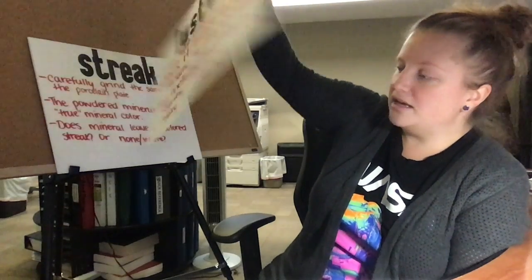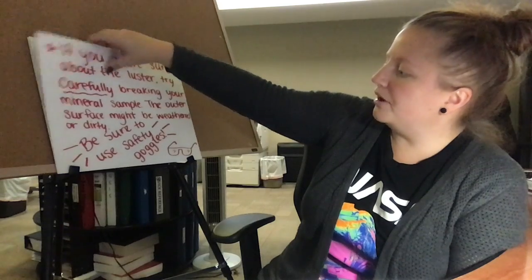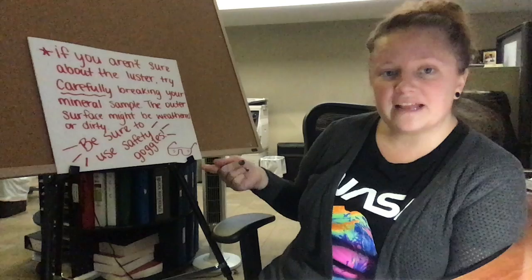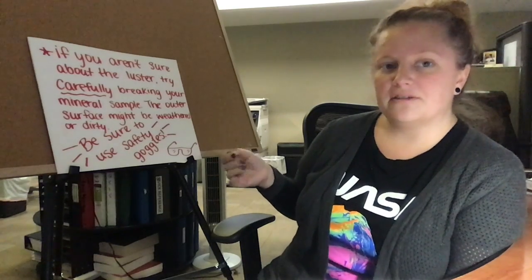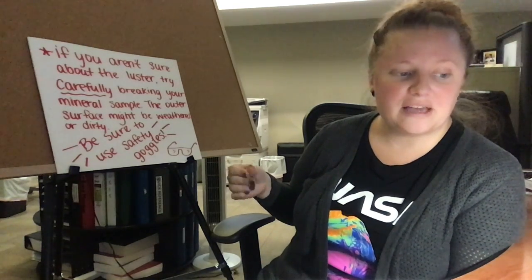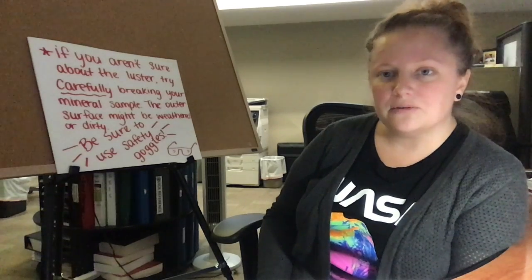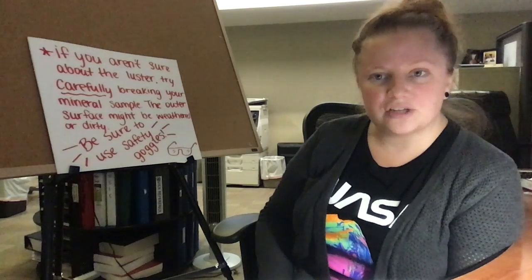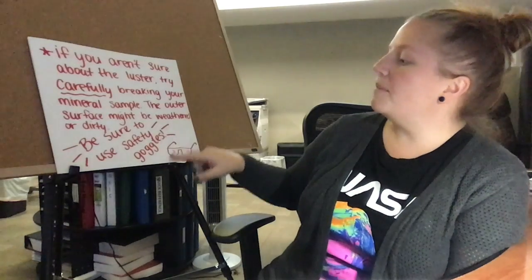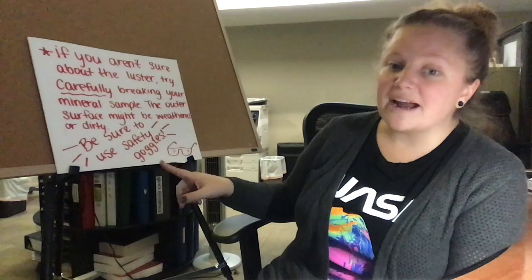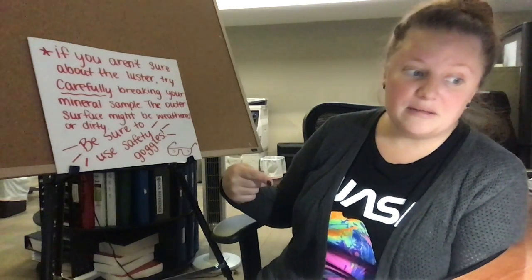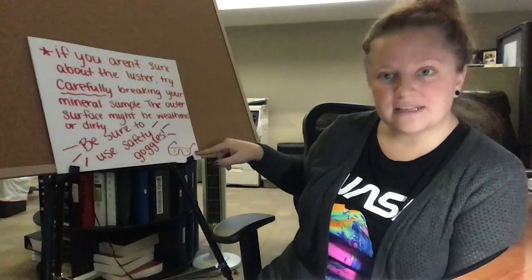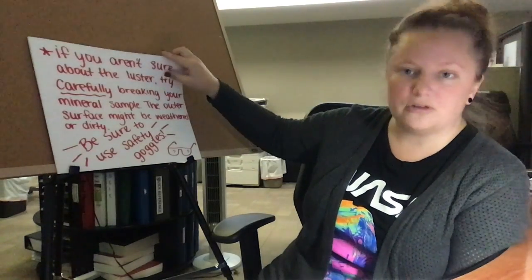With luster, if you are unable to tell or if you're not sure about your mineral, you could always try and break the mineral open. With pyrite, I had to break it open because the outside was pretty weathered and it wasn't really giving me a clear look of what the luster should be. So I broke it open, but be sure to wear safety goggles because fragments will break off. If you're breaking pyrite, it sparks. Always wear your cute little safety goggles. Protect your eyes. They're the only ones you have.